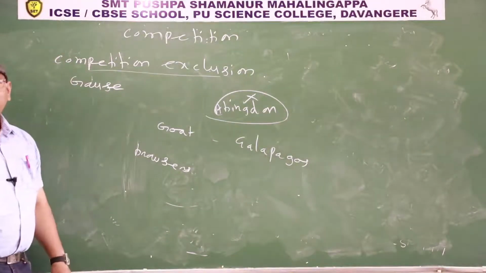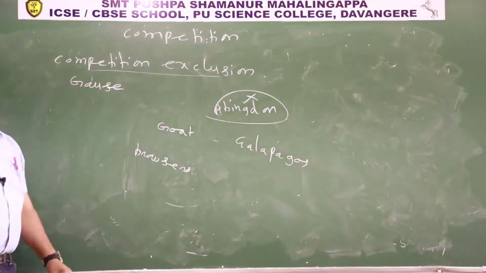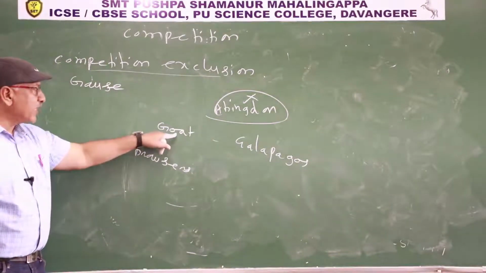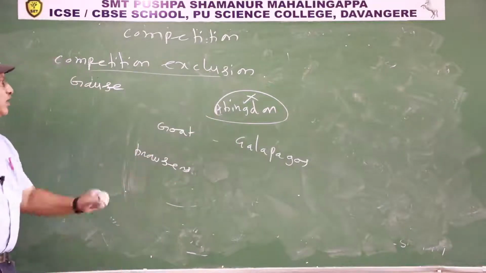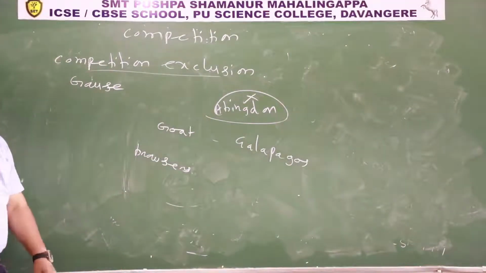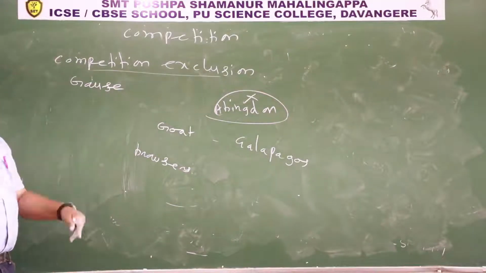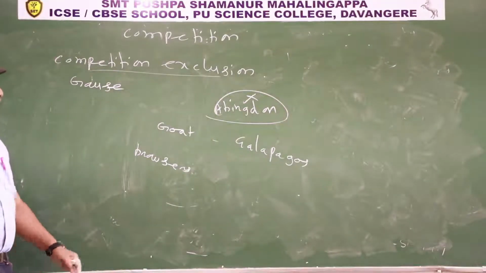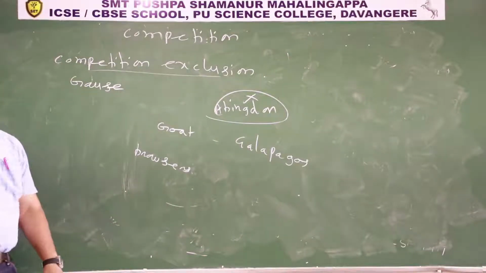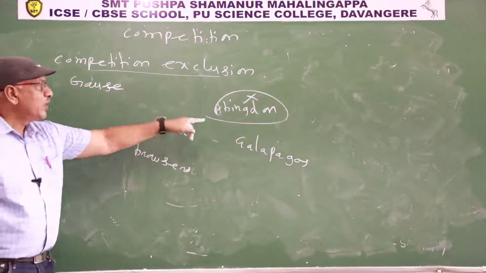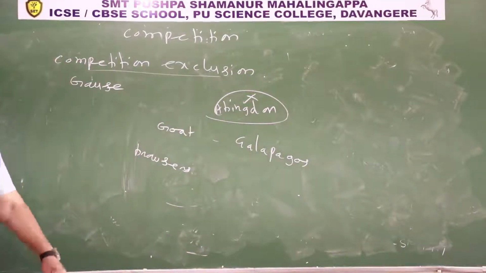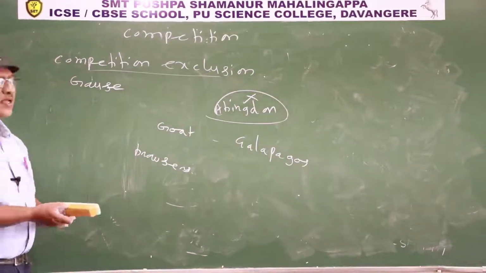What is competitive exclusion? If the resources are limited, members of superior species eliminate the members of inferior species, which is known as competitive exclusion. Gause and his co-workers introduced goats in the Galapagos Islands. After 10 years of introduction of goats, Abingdon tortoises went extinct from the Galapagos Islands.